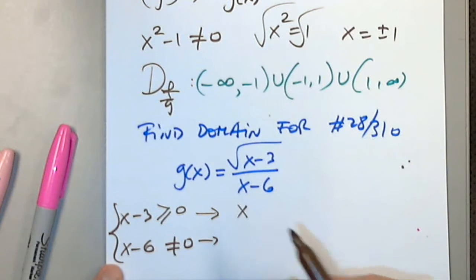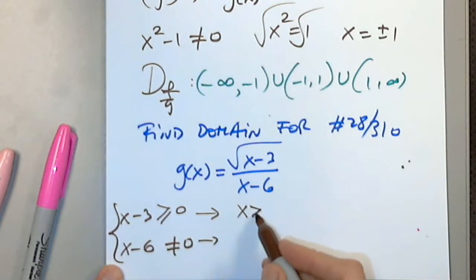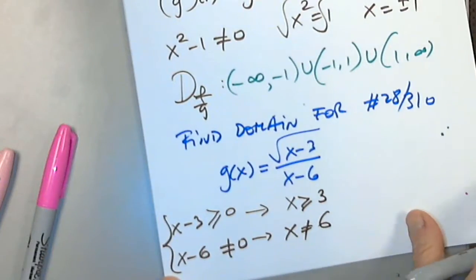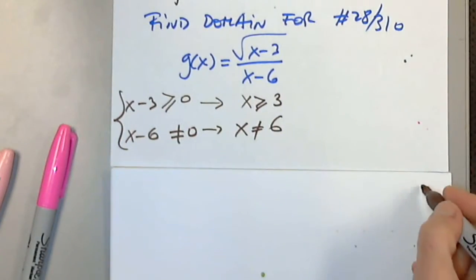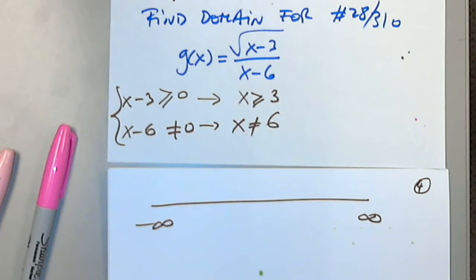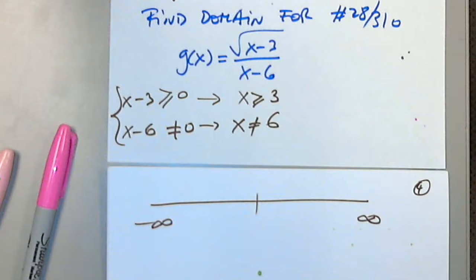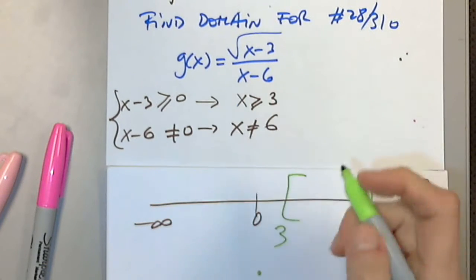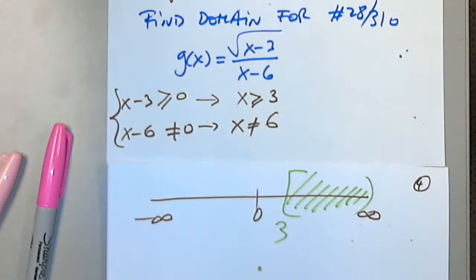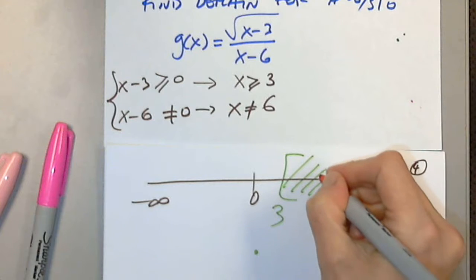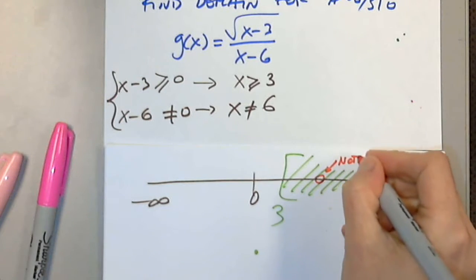So the first one says x. Very good. And this one says x not equal. Awesome. Perfect. So now let's graph. I'm going to graph this from negative infinity to infinity. As you know, I don't care for units. This is just an illustration of how I find what I'm trying to find. So this is 3 to infinity. This is this interval. 3 to infinity. And this one says not 6. Okay, so somewhere here I have 6. And I will say not 6.